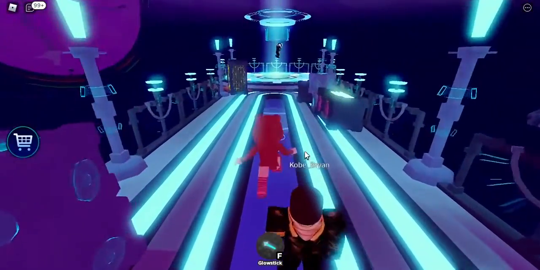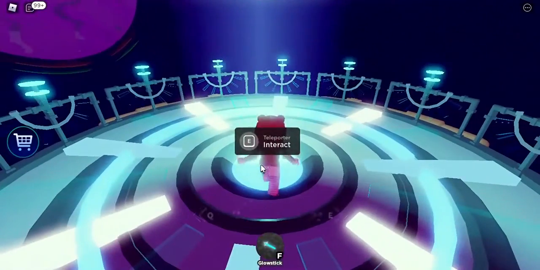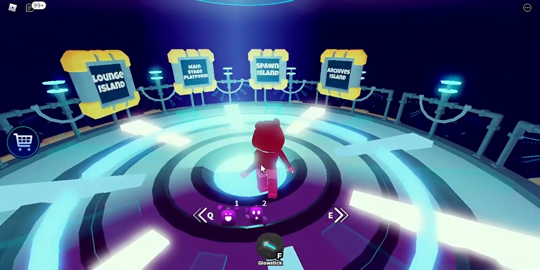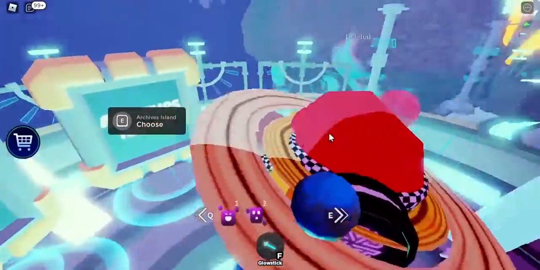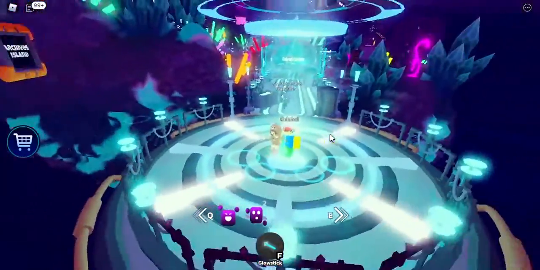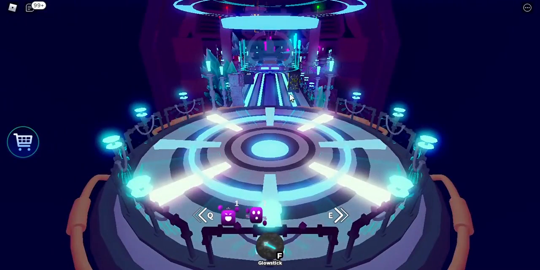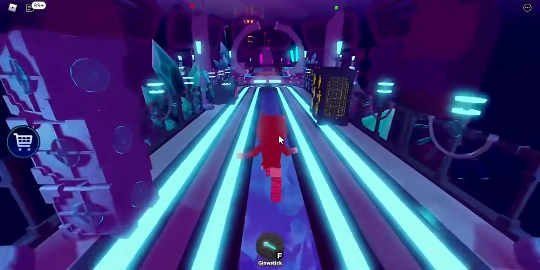So once you get the speech bubble, I'm going to show you how to get the Titanium jetpack right here. For this one, you will also unlock this area right here. It's called the Arctic Island. So what you want to do, you need to go to the Arctic Island right here. I already showed you how to get the speech bubble, and now I'm going to show you how to get the titanium jetpack right here.